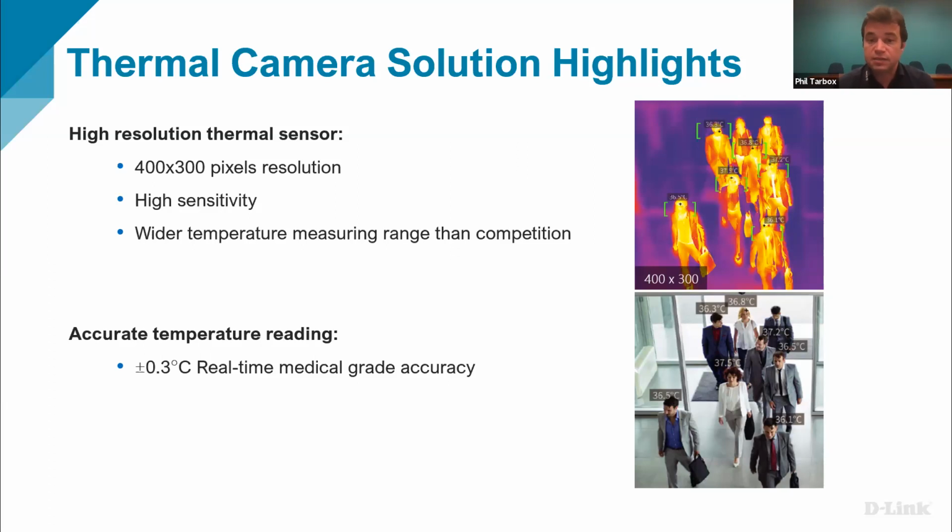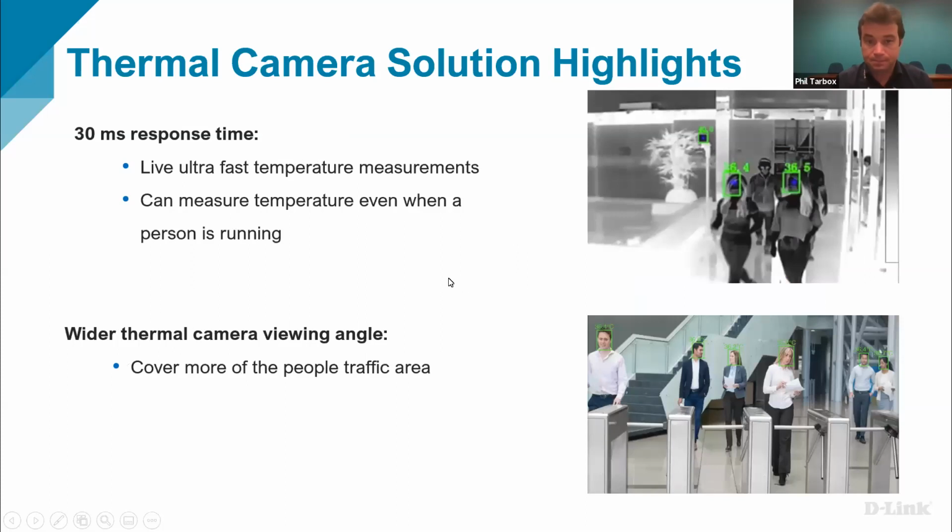There are certainly lots of different products available on the market today offering all different types of temperature accuracy. Now, there's one product that I've seen which is offering accuracy to within 3%, which was actually a pretty wide temperature range. So a range of greater than 1 degree, which of course, if somebody is right on the edge of demonstrating that they have a fever, 1 degree certainly can make a very significant difference. So that's certainly something for potential customers and potential resellers to look out for as well.